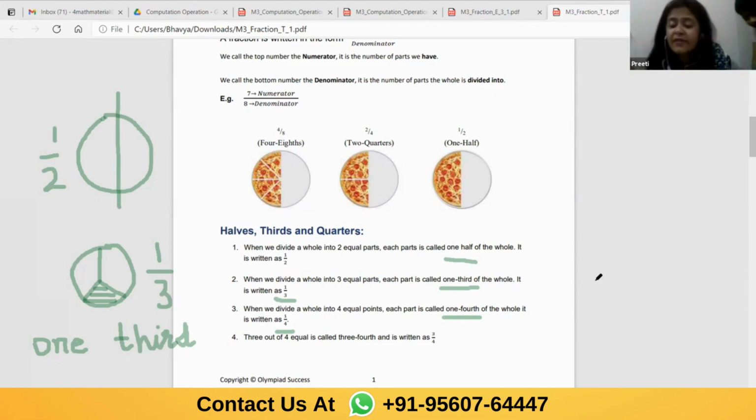Okay, but children, we will not be making use of the terms first and second anywhere. When we are talking about fractions, it starts from third. It will not start from first, second. Third onwards, you can use such terms. Because first is like one complete thing. Second is like dividing into two, and that's half. And then we cannot say anything. We need to say 1/3 or this.